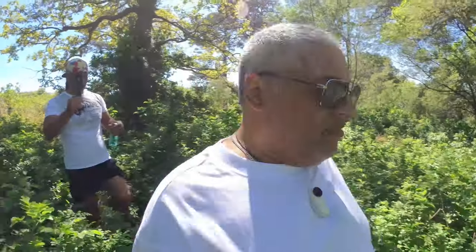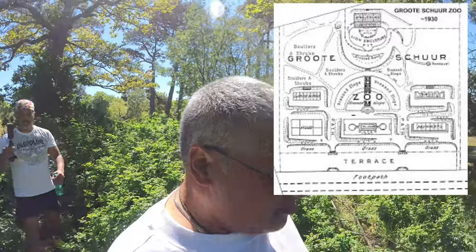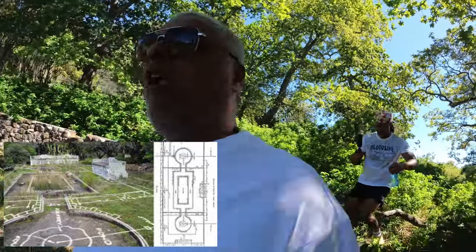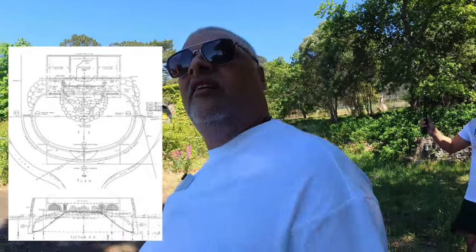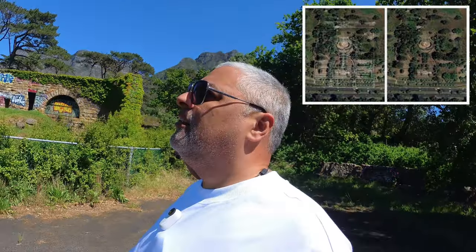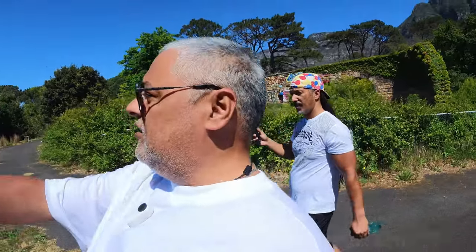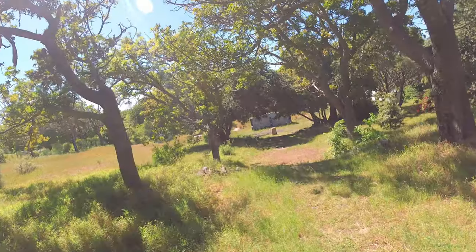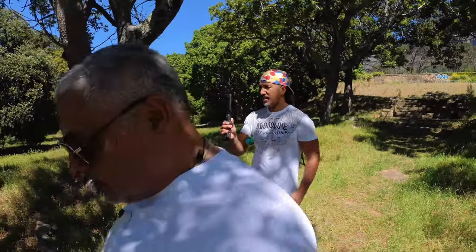Little did we know that we were actually on the main attraction of the zoo, and there was plenty more to see around here. I found a picture of the plan of the full zoo and it was quite an extensive place. It was nice also asking my sisters — they've been to the zoo. They are a lot older than me and they recall being to the zoo and coming around and checking this place out. If you have been to this place, let me know in the comments. There's a whole stairway down here. Everything is done out of stone — old and strong. That's why it's still here.